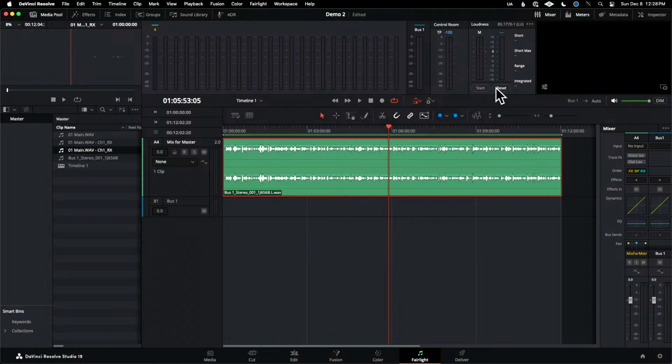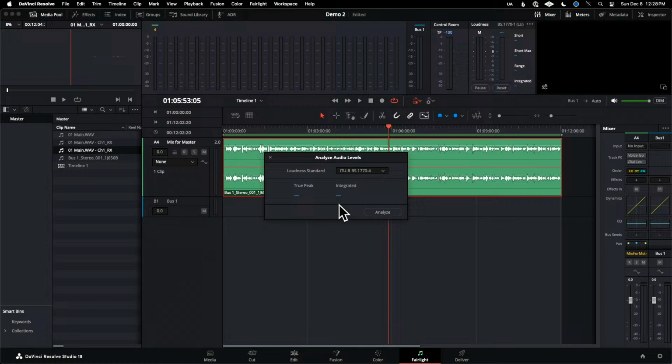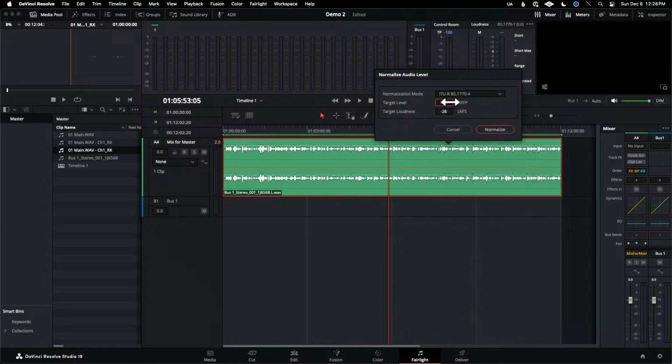So I'm going to reset and start my loudness meter over here, and I can just run through this. And as I'm doing that, actually, what was our true peak? Did it tell us? Our true peak, well, we have enough room. We could actually just normalize and not have to do anything. So we could just right click, normalize the audio levels. I want to leave at least minus 1.5 dB true peak, and I want to target minus 23.